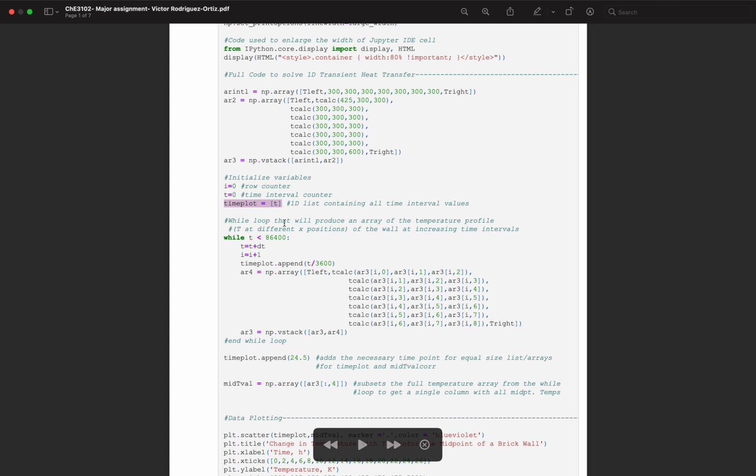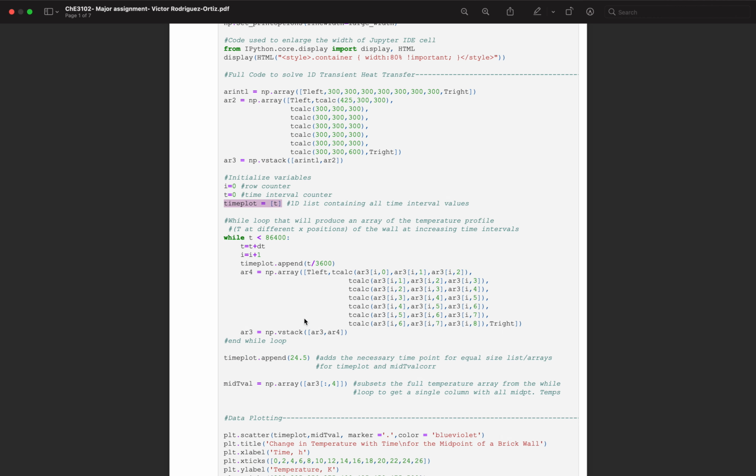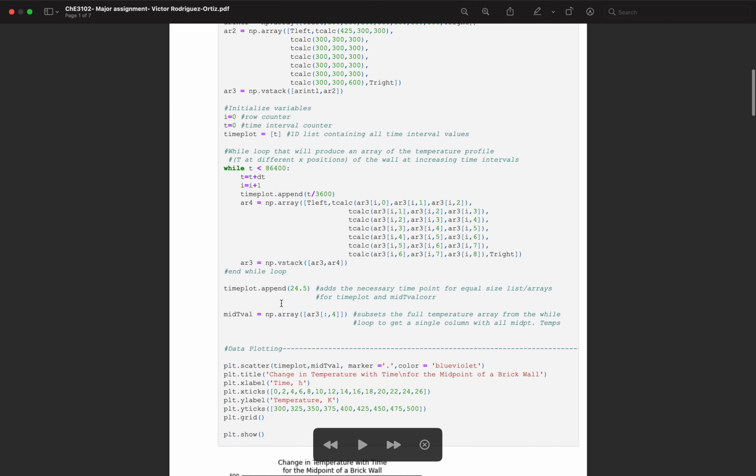So I end up with essentially one more row than I have time values. If you could imagine that at the very bottom of this spreadsheet, this row here, there was an additional row under it, but there was no corresponding time. And so when you try to plot that, Python will return and say your x and y values for your plot are unequal. There's no corresponding data point for this final y point.